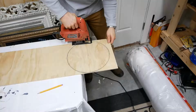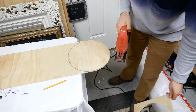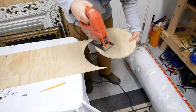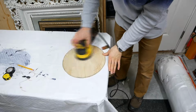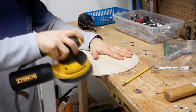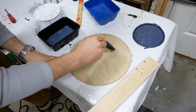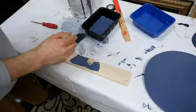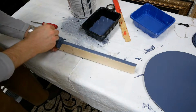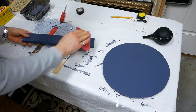I used my dad's jigsaw to follow one of the many pencil lines and cut out the circle. Scrounging around my parents' house, I found a can of some probably too nice paint for the mount. The arm of the mount that will support the circle is made from a piece of 1x3. I gave these pieces two coats of paint with a quick 220 grit sanding in between.